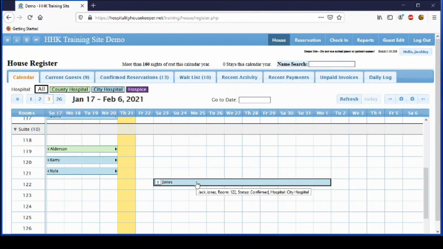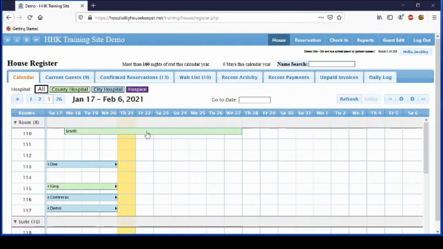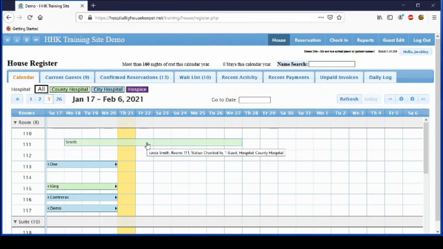Now, for visits, drag and drop to a room isn't allowed because we want to prevent accidental changes. So if I scroll back up to Linda Smith, you can see it. If I click on Linda Smith and go to drag it down to change rooms for a current visit to room 111, it won't allow me to. We don't want that to happen for those guests that are already here. For a reservation, it's okay if you accidentally change what room they're going to be in because they're not actually here yet. But for those current visits, we do make you jump through that one extra hoop to change the room.